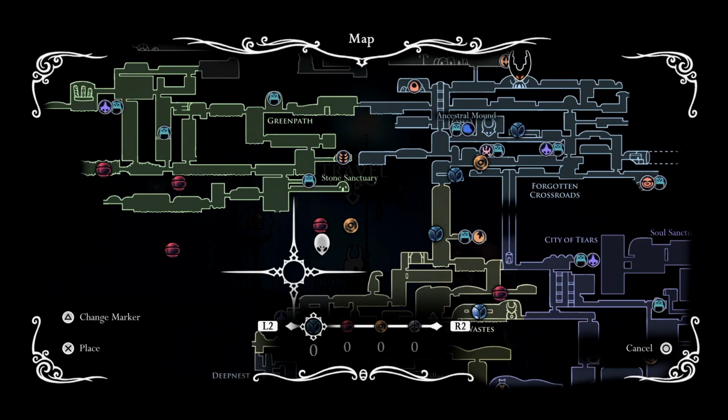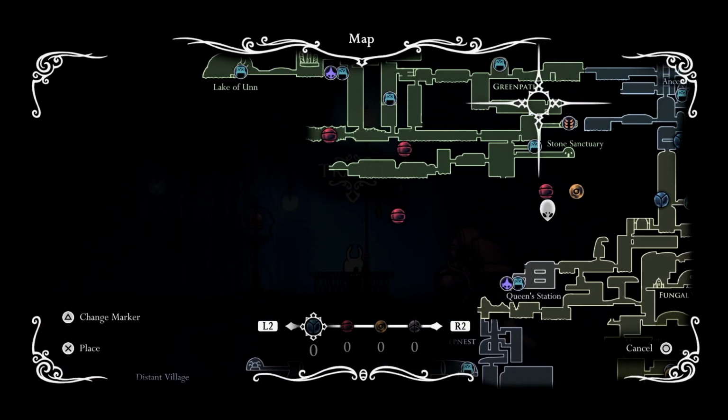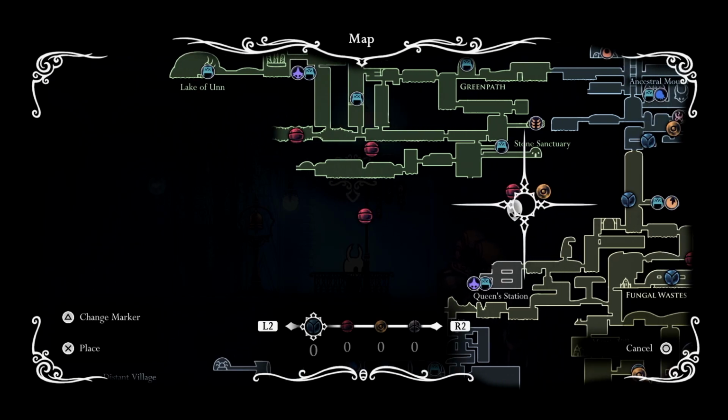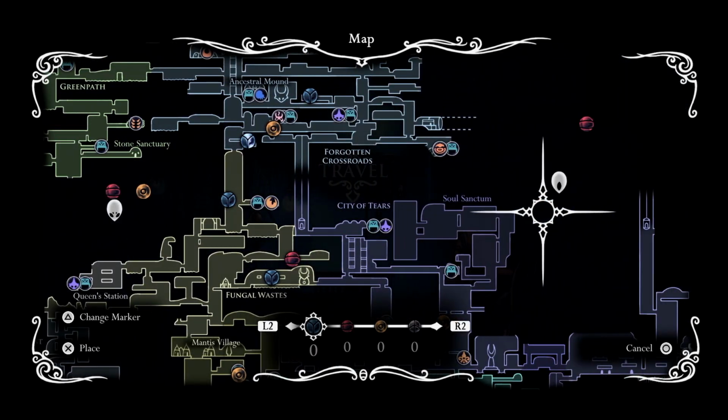Maybe once we can make any kind of more progress, we can go after one of these dreamers. Maybe the Fog Canyon was not really a difficult area. The enemies weren't strong or anything. So maybe this is the best place to start. Don't really know. And I just have no clue how we would get here to this guy.